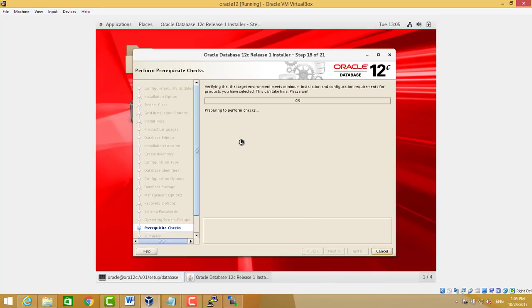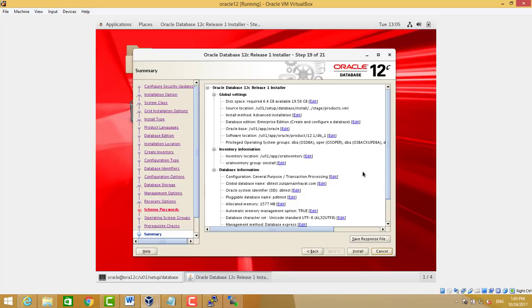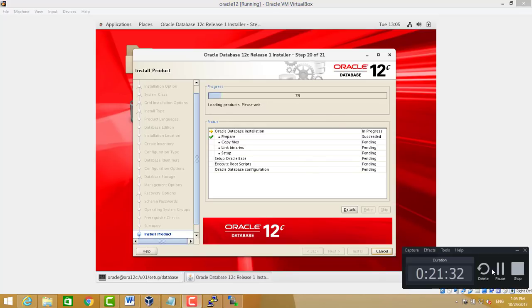Start beginning the installation. Installation started. It will take also 30 to 40 minutes. So this is performing the prerequisite check. Till now everything is very smooth, without any issue. We did not get any exceptions. All prerequisites are completed. Now it will create the database instance and the database network configurations, and for these we need to make our entries.